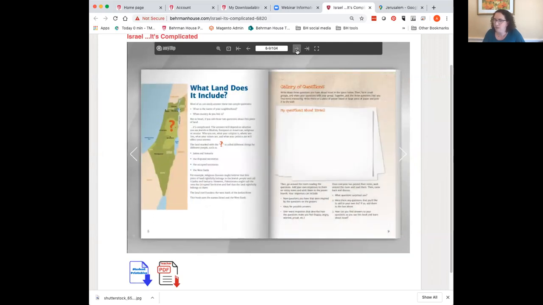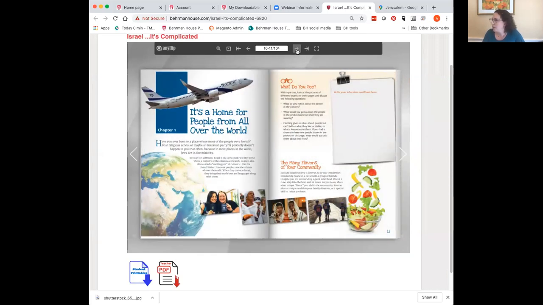material for some activated, engaging lessons. I'm going to use Israel It's Complicated today as an example, but what I'm going to be showing you in terms of the tips are things that could be extrapolated for whatever materials you're using. So let's look at a few ways to engage students through the content. So number one is share your screen.